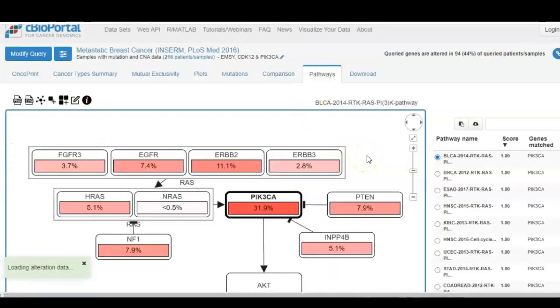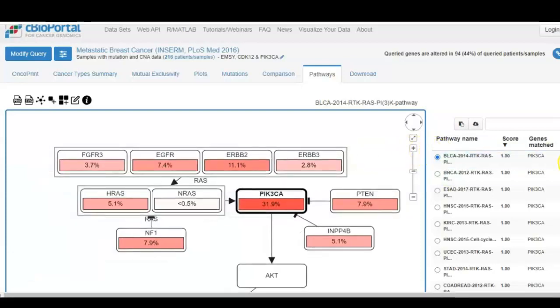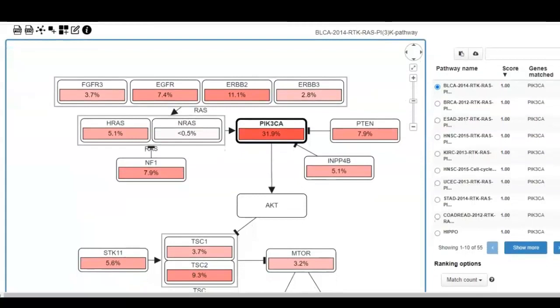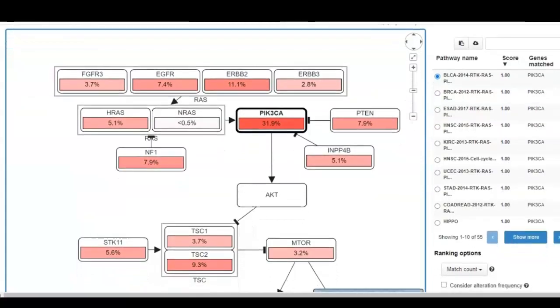And here on the pathways tab, I am able to look at the pathways that include the genes in my query. And so here's a pathway that's already pulled up, and as you can see, the PIK3CA gene has a thick border surrounding it. And so what this means is that that is my gene of interest. And so every pathway that includes the genes that you are interested in looking at will have that thick border. As you can see over here, it provides me with different pathways that match the genes in the query. And the score here lets me know the significance of that pathway. And so as I scroll down, the score may change, and that just means that it's less significant as you go down.